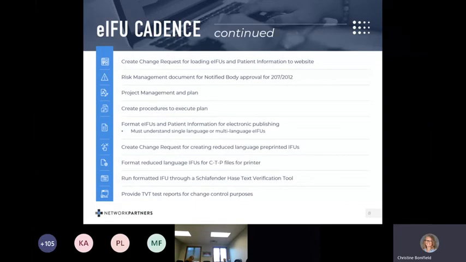If you haven't recognized it yet, you will likely understand at this stage that your corporate website was not designed for eIFUs. Your website most likely does not have version control. You likely do not have objective evidence that your site is protected against hardware and software intrusion. And while you think the General Data Protection Regulation has something to do with privacy rights, you can't find anyone in your company that really knows what GDPR is. You should add shopping for an eIFU hosting website on your list of things to do, stat.